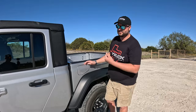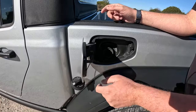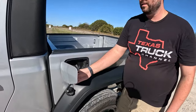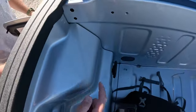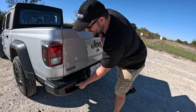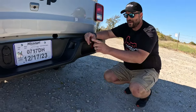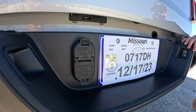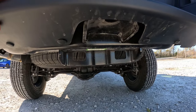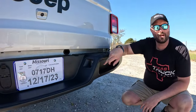Coming around back — fuel door check. There's no popped release, which I like. There is not a capless system, which I don't love, but the good news is you don't have a painted fender so the cap can just dangle here. There is a keeper right here, it just doesn't work. Coming up back, we do have a plastic bumper but a beefy tow hook on the left side — only one. Higher trims get one on both sides. We also have a four- and seven-way pin trailer harness, but no trailer hitch.